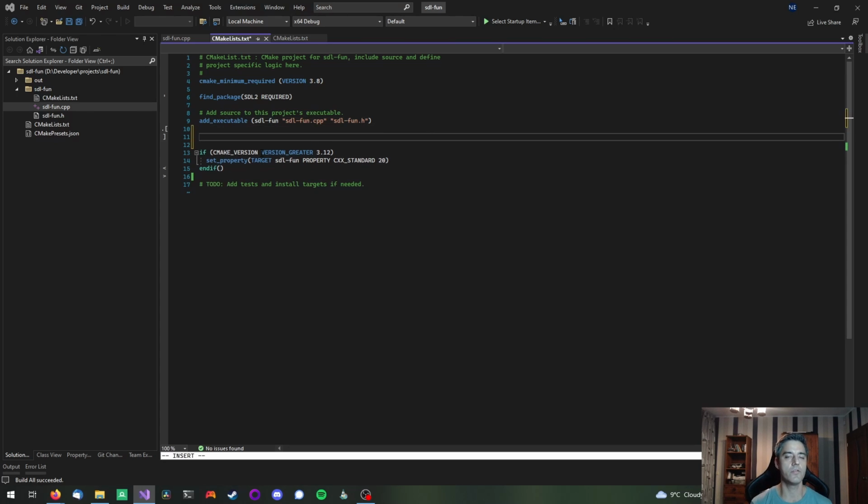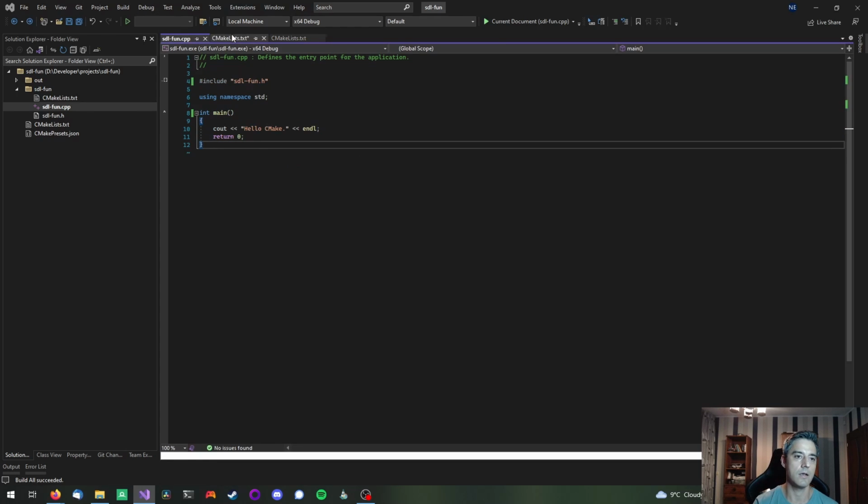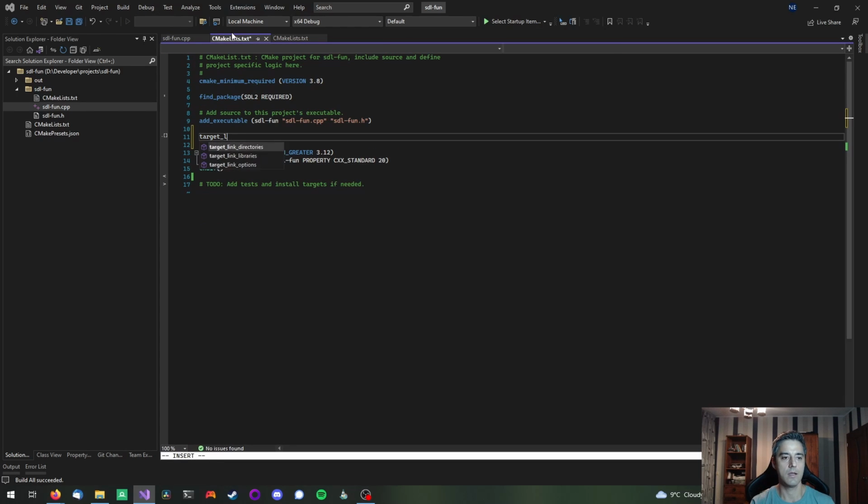Now, there's some confusion here. If you go online and Google how to use SDL2 with CMake, you'll find a ton of different versions of how to add stuff so that CMake can find it, which libraries you're going to have to link with, how to add them, what they're called. But I've gone down these rabbit holes on Stack Overflow and whatever.